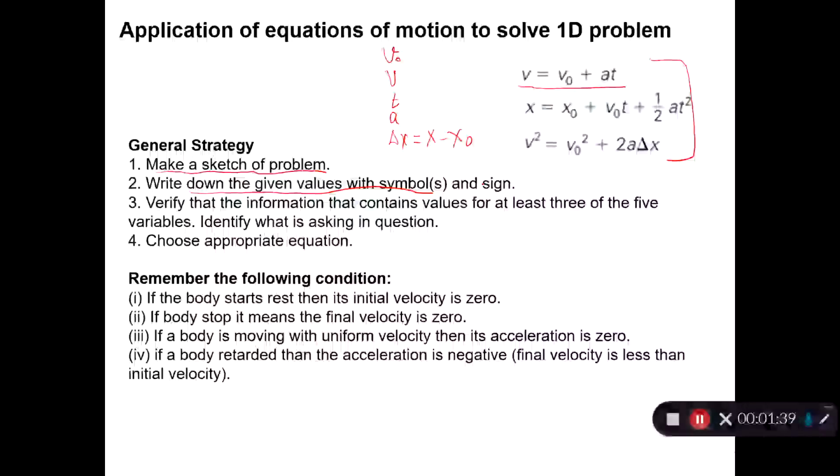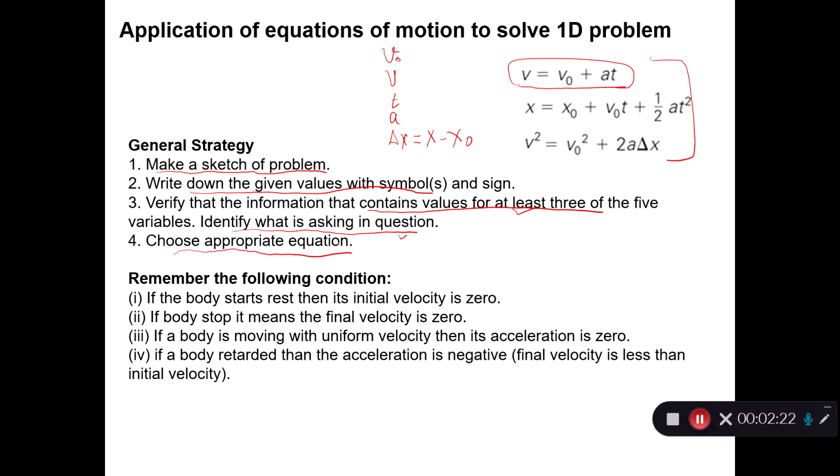Next, to use these equations, you have to have at least three quantities given. If three quantities are not given, there is some missing information, so at least three quantities have to be known, and identify what is being asked. So three quantities are known and one is asked, making four different quantities. Every equation relates four different physical quantities, so you can choose the equation in which three quantities are known and one is unknown, which you have to calculate. That way you can choose the equation.